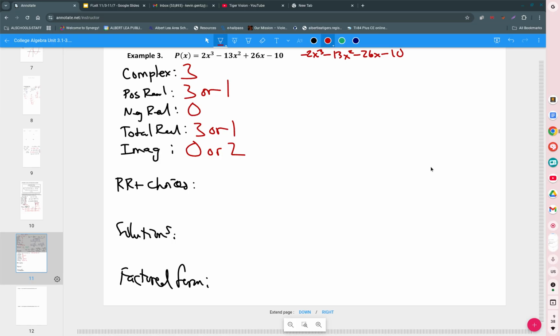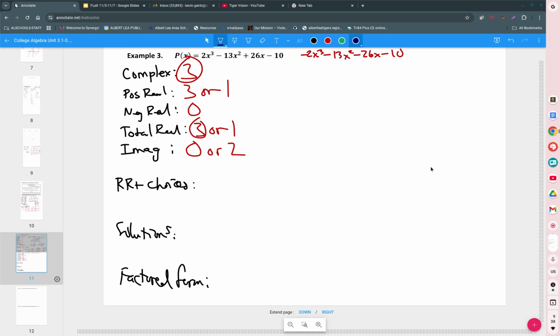Can you just explain that one more time? Yes. We know there's a total of 3. If all 3 are real, then none of them would be imaginary. If only 1 of them was real, then 2 would have to be imaginary. These 2 will always add up to that 1. I think it was just confusing me because there's no negatives, but I'll figure it out.